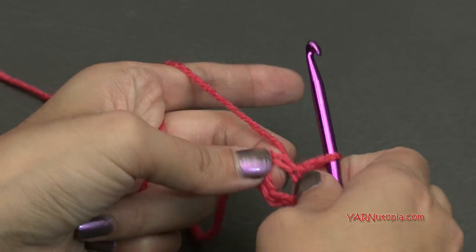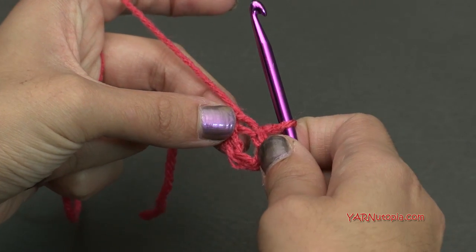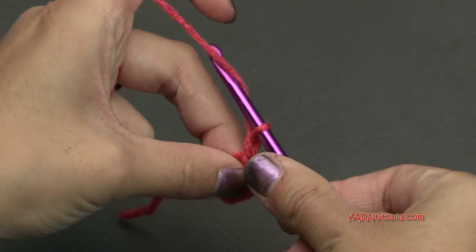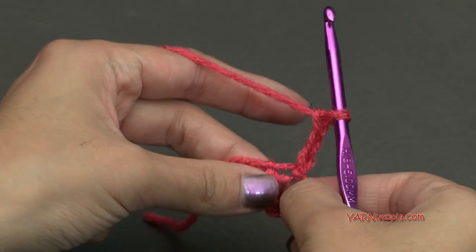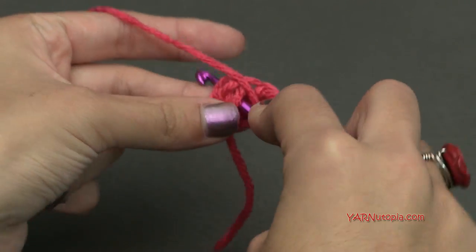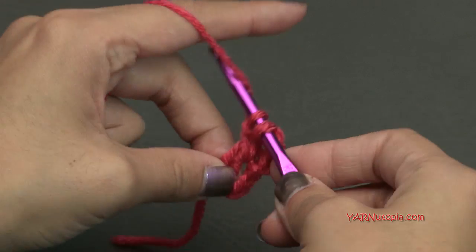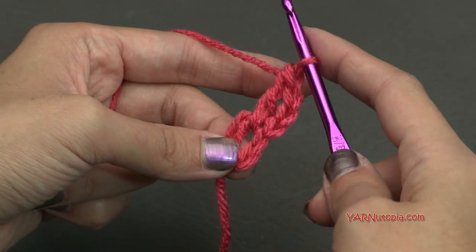If you know how to start with the magic ring, you can start that way, but I'm going to start this way, and we're going to go right into round 1. Chain up 3, 1, 2, and 3, and into the ring we're going to put 2 double crochets. So yarn over, go into the ring, yarn over, pull through, yarn over, pull through 2 loops, and then yarn over and pull through 2 loops. Okay, that is a double crochet.